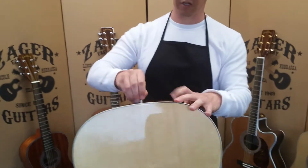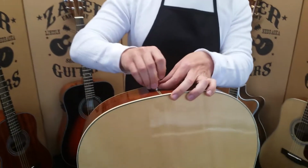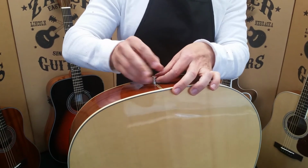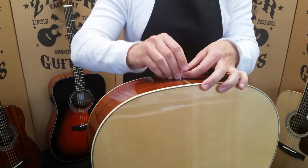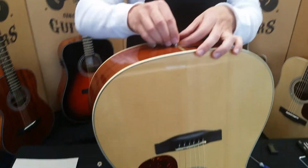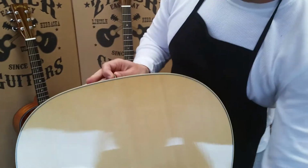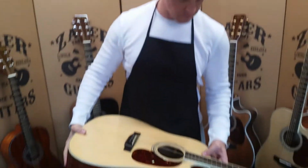So what I'm going to do is loosen this. I'm going to take this nut off completely. And there's a washer underneath that. There's the nut, and here's the washer. And here's the piece. What's happening is this is pulling through too far here. You've got too much, so we're going to drop it back down. You're going to see, there it is.